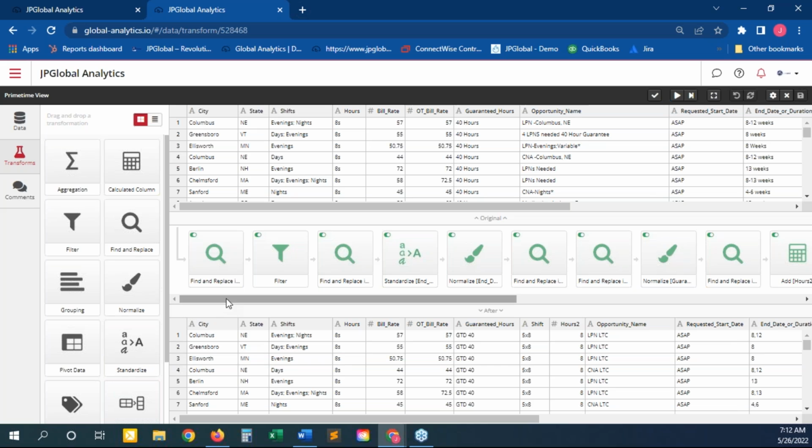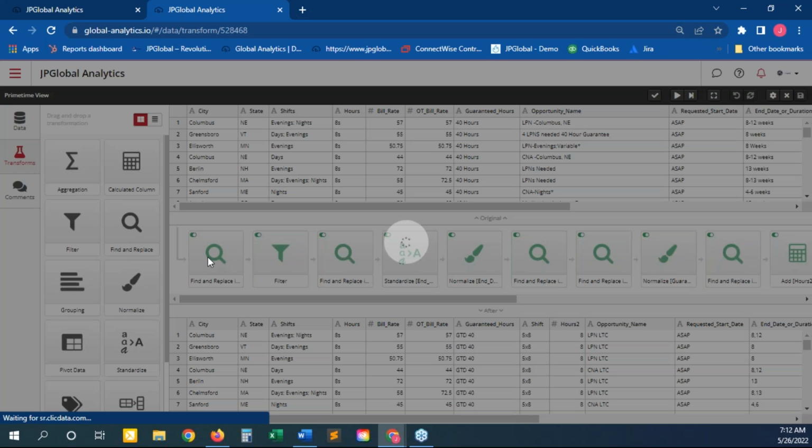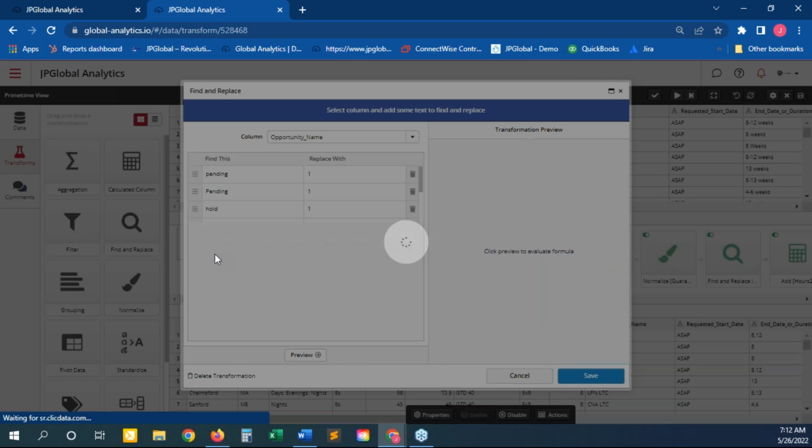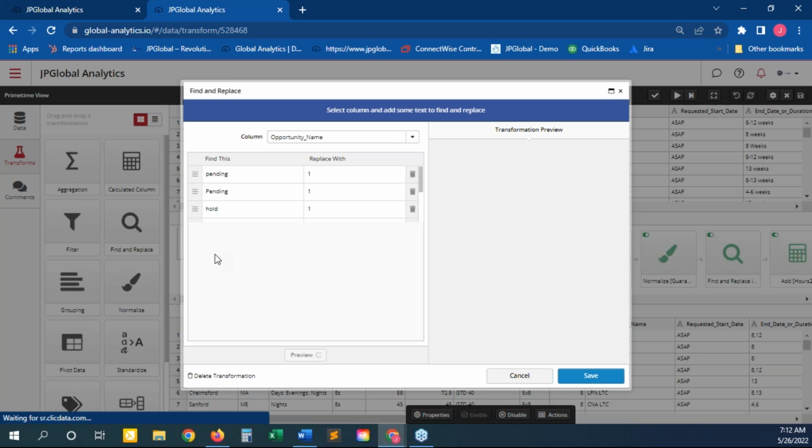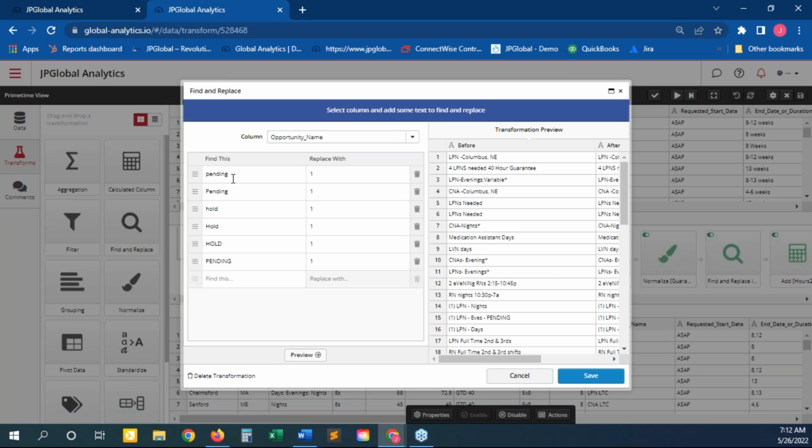So I just want to show you a couple examples of what that may look like on this particular data set. So I'm going to go ahead and bring up the first actual markup that we have, and you'll see here that the system is looking for anything in the opportunity name column where it says pending, or some form of pending with a capital P instead of a lowercase p, for example, hold, and then pending all capitalized as well.